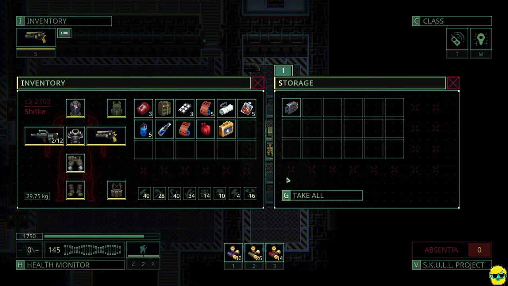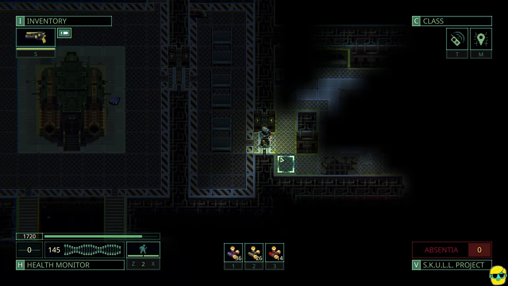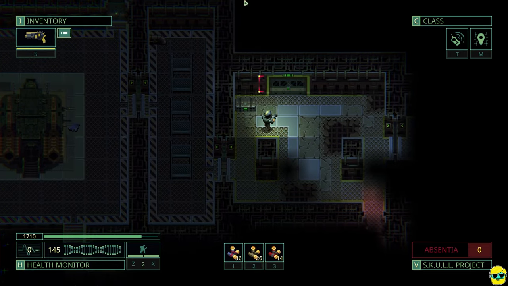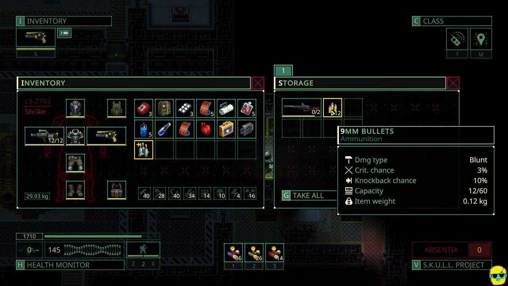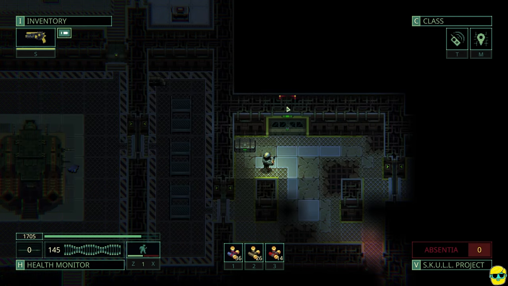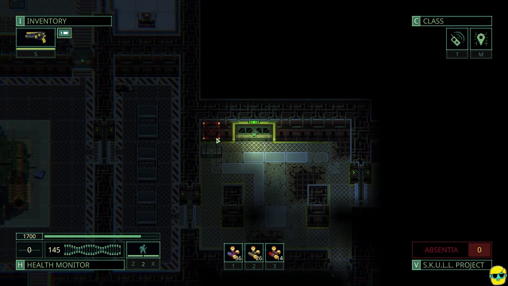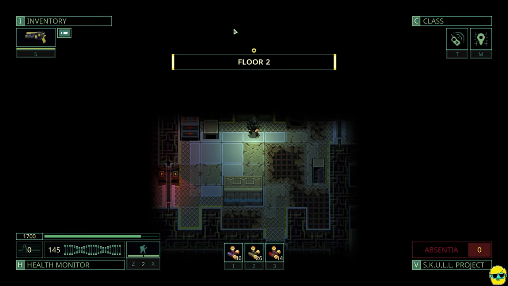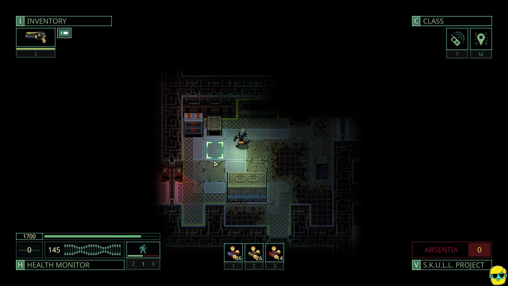Research dump disk. I dumped all my research on the disk and I left it on a shelf. I'm sure it's safe. Floor 2. Alright, I don't see the baddie.